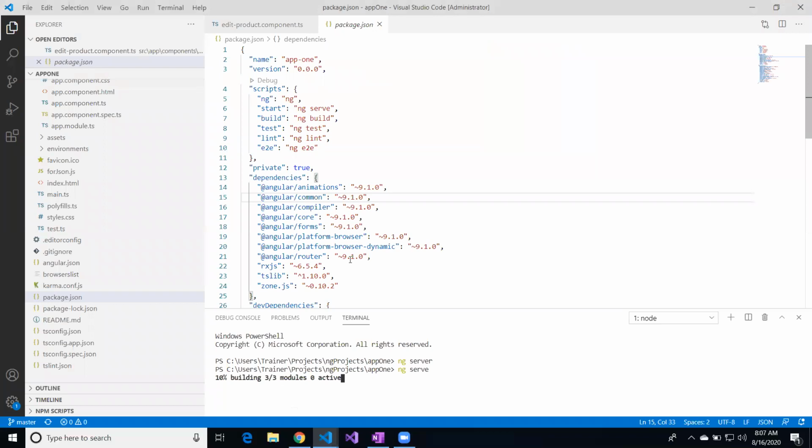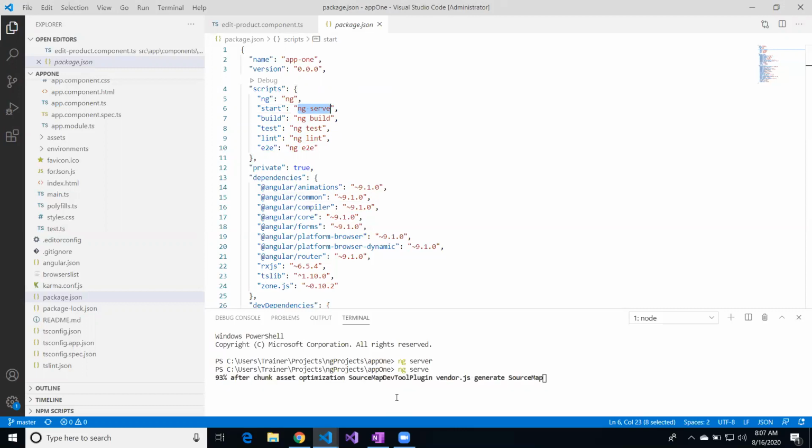Before proceeding to reactive forms, I just wanted to show a particular line over here. In the package.json, we have a section called scripts, and we see our most commonly used command, ng serve, to build the application and get it ready to be launched.